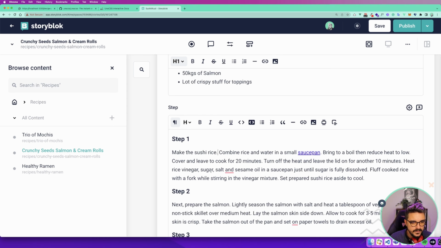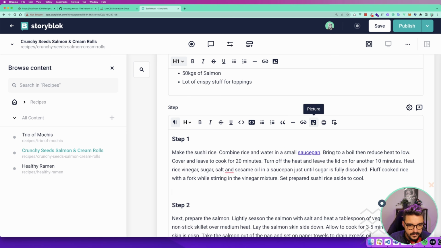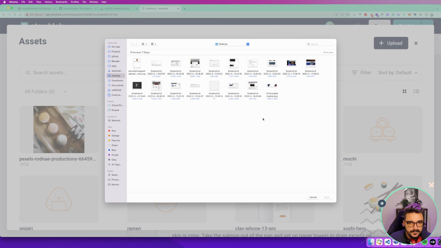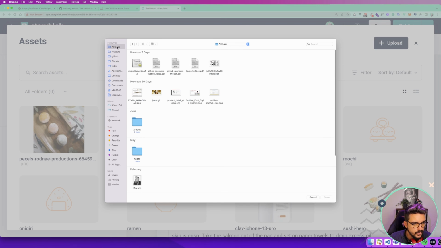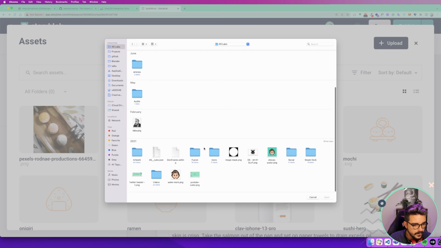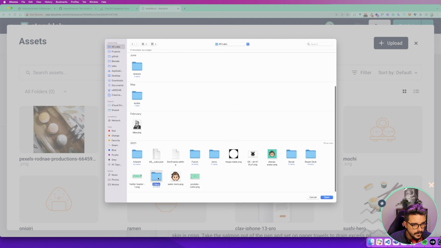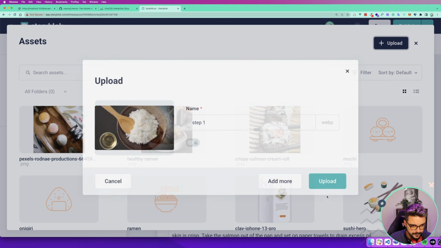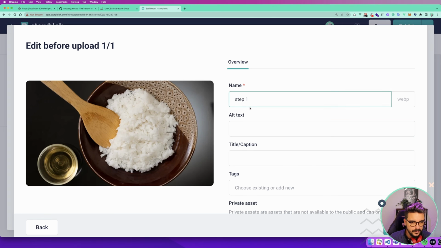But it will be even nicer if we add some images, right? So for the step 1, it's talking about making the sushi rice, let's upload something. So let's go to the new asset manager and let's upload a new image. So I have to go to the correct page, right? The correct directory. Where are you? Videos, Nuxt, okay. Okay, this one, open. Remember always to put some meaningful alt text for accessibility. So this is preparing the rice for sushi.